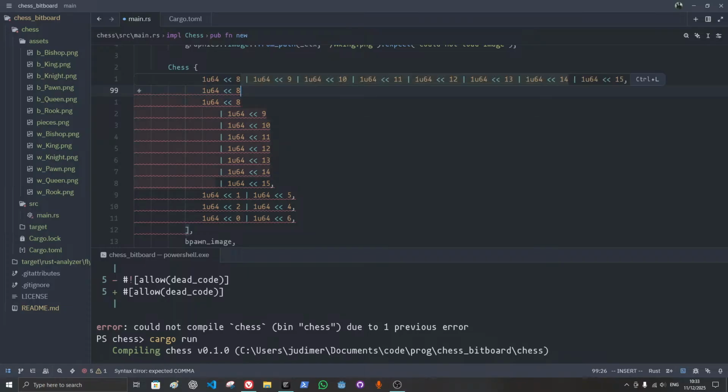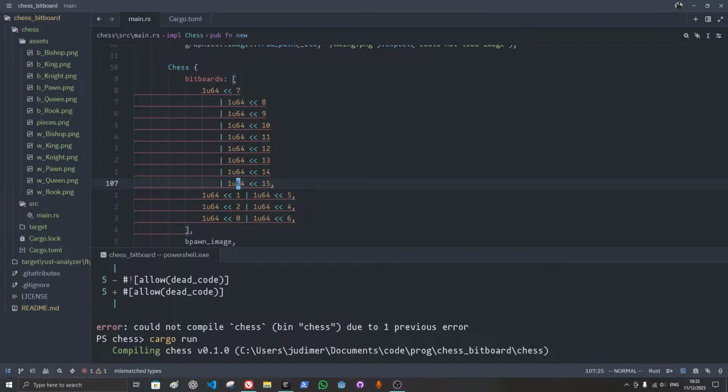How do I do this? Yeah, this one is 7. 7, 8. Okay, 0, 1, 2, 3, 4, 5, 6, 7.